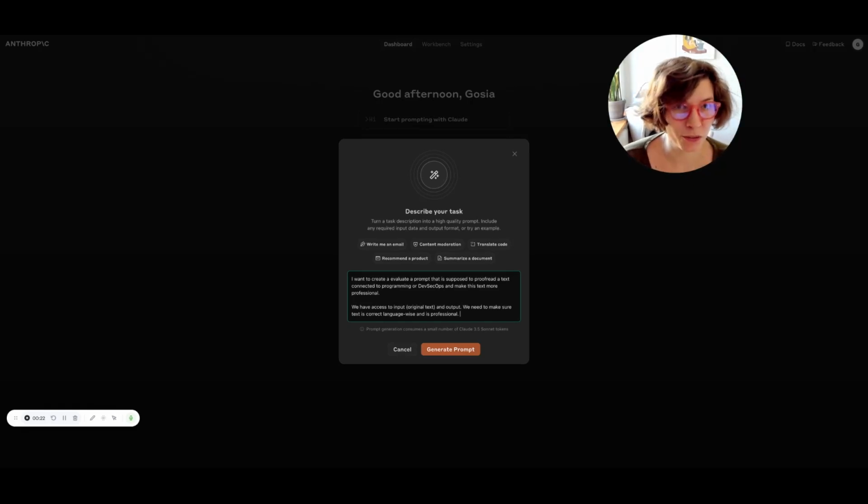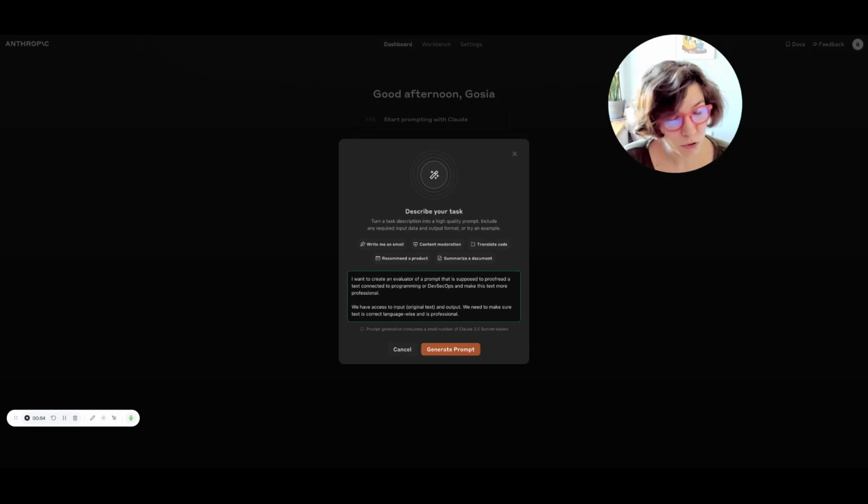I did not need to do much. What I did, I described our task in the generate prompt functionality. I said I want to create an evaluator of a prompt that is supposed to proofread a text connected to programming or DevSecOps and make this text more professional.